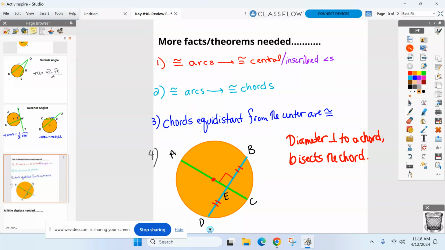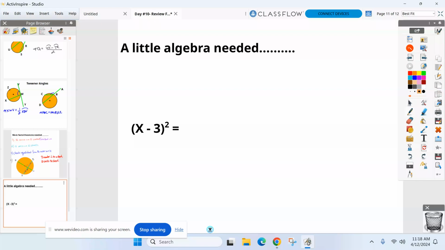Last thing, and it's not a geometry thing, it's not a circle thing, it's algebra. This will come up, I'm not going to tell you how, but it's going to come up. You're going to set up an equation, and part of that equation is going to look like this, a quantity all squared, and I want to make sure you're solid there. The last thing I want to see is you know your circle facts down pat, you wrote a beautiful equation, and then you just butchered how to do this. That's not what I want to see here.